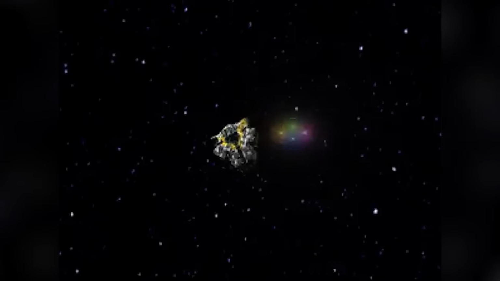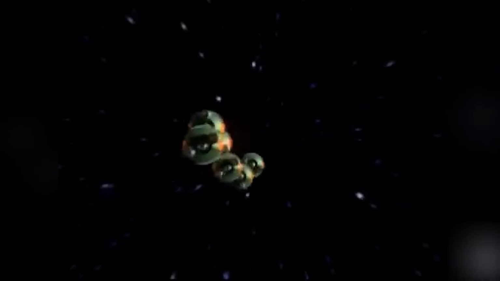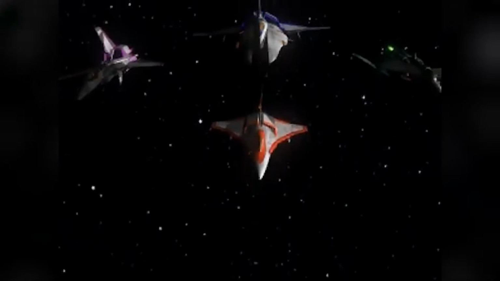The story's set way after the Third Bacterian War, with Gradius chilling in peace until these bad guys from the Black Nebula show up to stir trouble. You're part of this elite squad sent into the nebula to take them down.